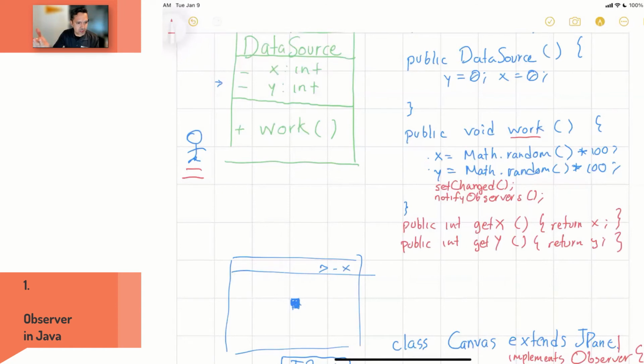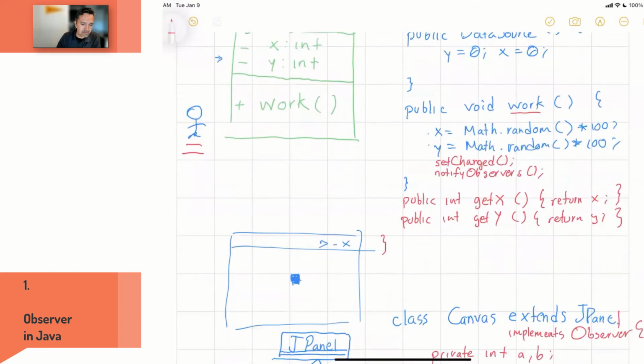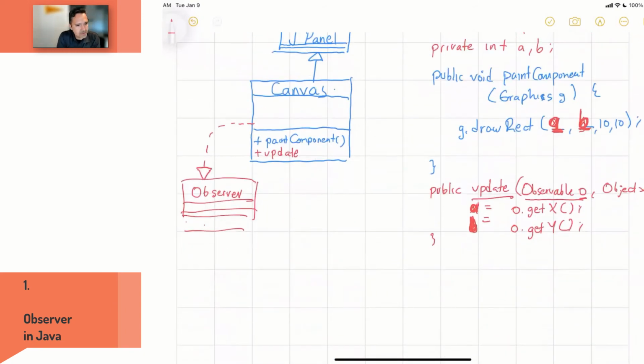Getters and setters, they need to exist, right? Any variable should have the getters and the setters. In this case, I am not using the setters, but I need the getters. More source code for my data source class. Now, this is working.